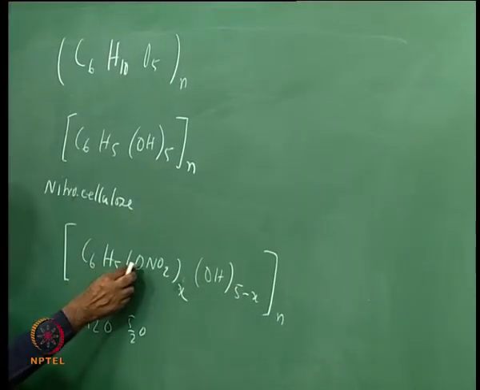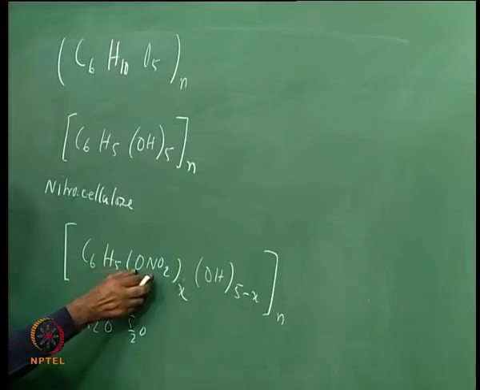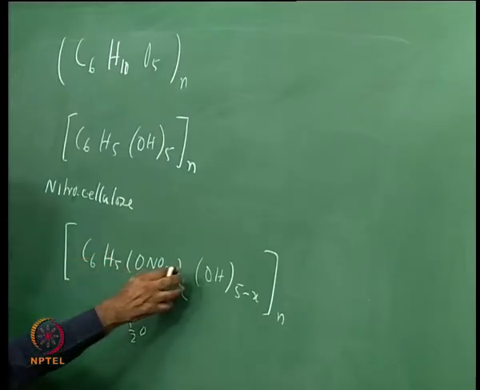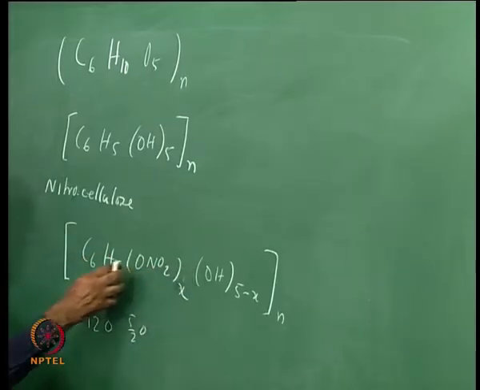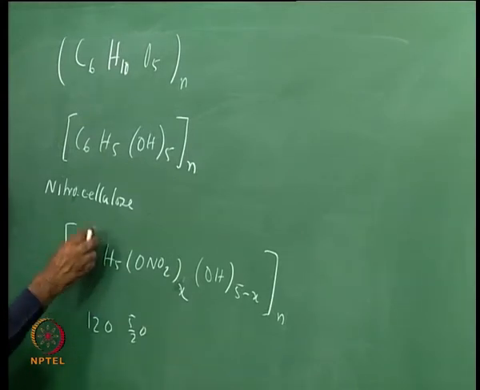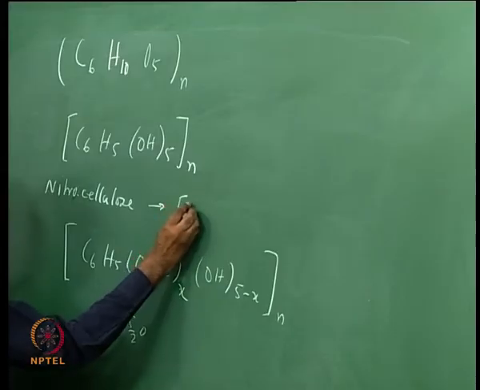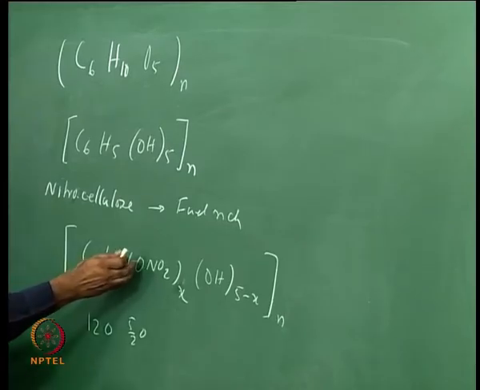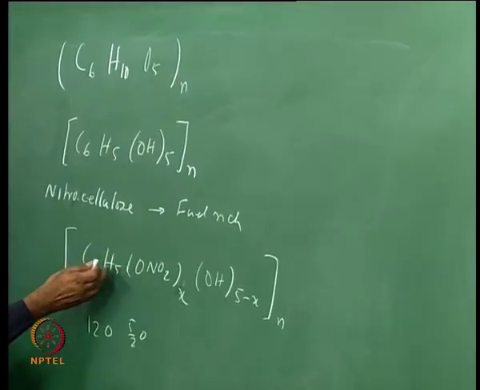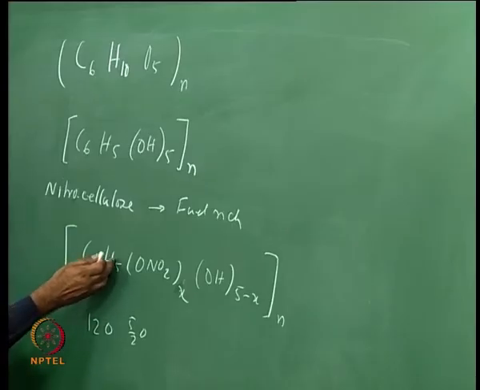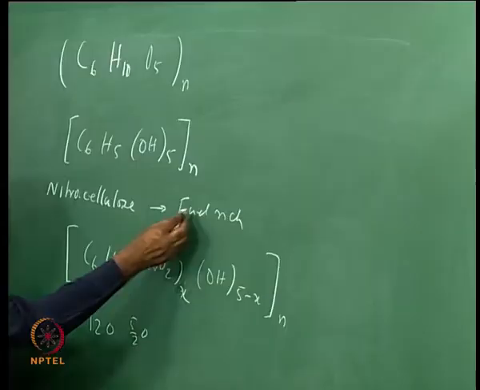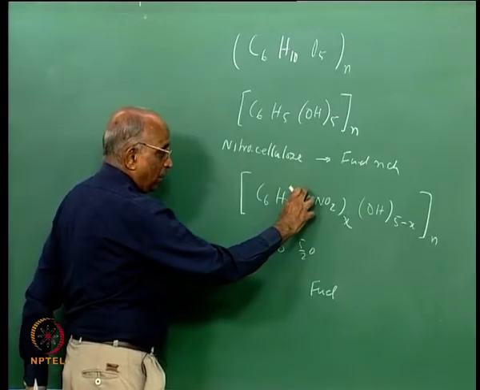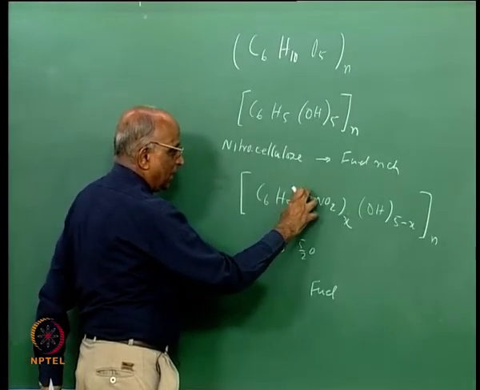Therefore, the availability of oxygen in nitrocellulose is much lower than the amount of carbon and hydrogen which is there. In essence, the oxygen available within the molecule is much less than the fuel component of carbon and hydrogen, and therefore, nitrocellulose we say is fuel rich. It can dissociate by itself using the small amount of oxygen, but it cannot form completely oxidized species, since carbon and hydrogen are more than the oxygen available, and therefore, it is also used as a fuel. I use it as a fuel because the component of fuel in the nitrocellulose is much greater than the amount of oxidizer in it.